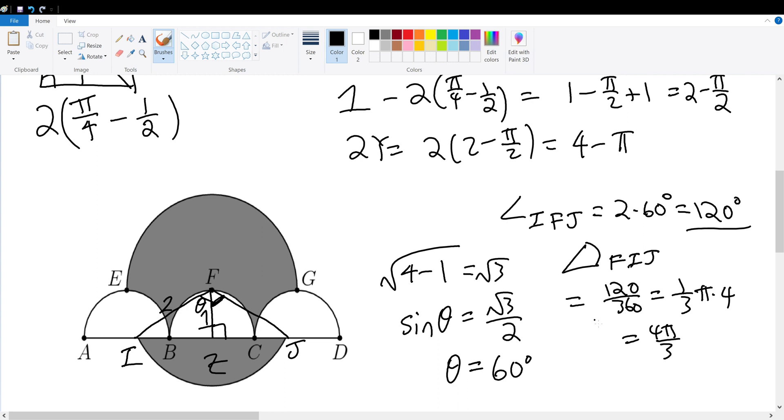Given this information, we know that we need to subtract out triangle IFJ. And that would just be equal to 2 times the area of triangle FIZ. So what is FIZ? Well, that's just 2 times the base of root 3 times the height of 1 divided by 2. So that would just be equal to root 3. So if both of the two areas is root 3, that would mean the area of Z will be equal to 4 pi over 3 minus root 3.